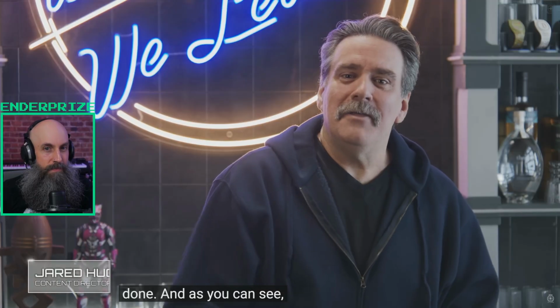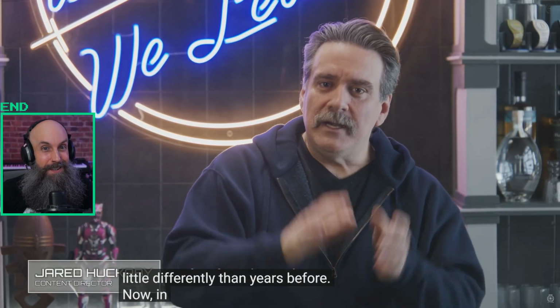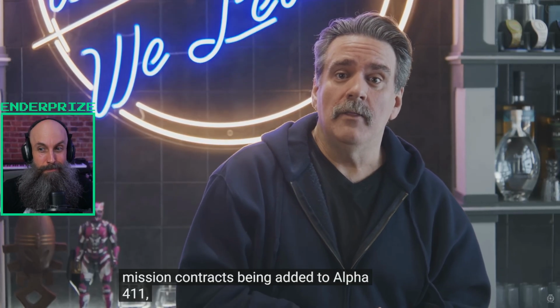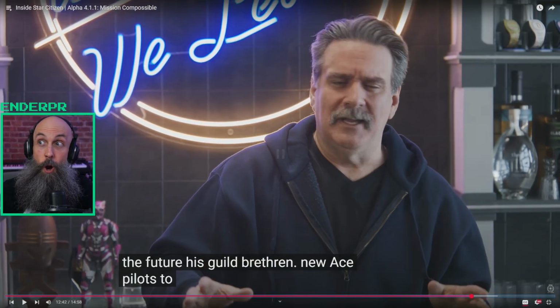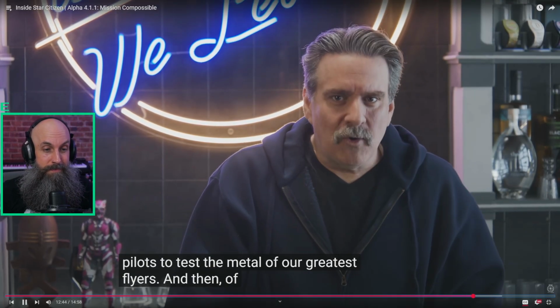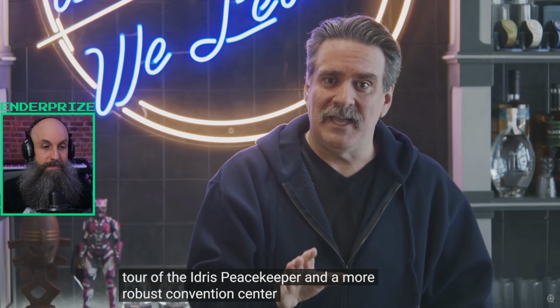And as you can see, this year's Invictus is going to operate just a little differently than years before. Now, in addition to the more than 60 new mission contracts being added to Alpha 4.1.1, there's also a new way to earn secondary currency for Wicklow and, in the future, his guild brethren, new ace pilot set, other Banu collectors, test the mettle of our greatest flyers, and then, of course, our first tour of the IDRIS Peacekeeper and a more robust convention center than ever before.